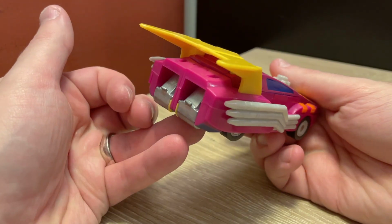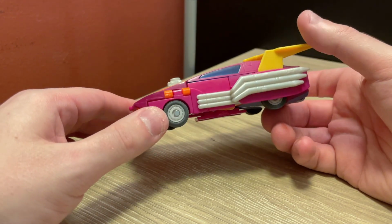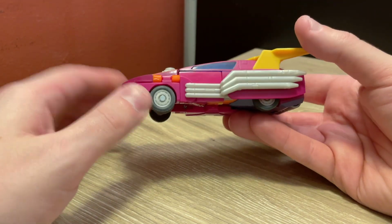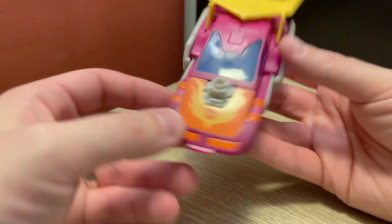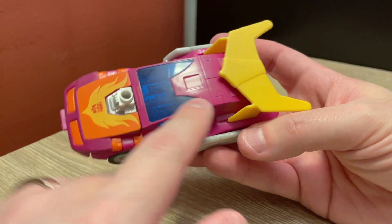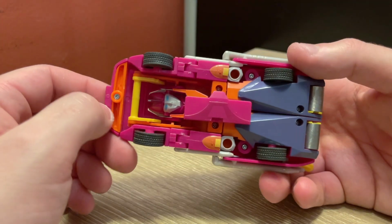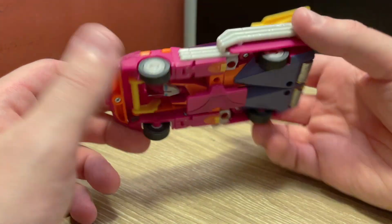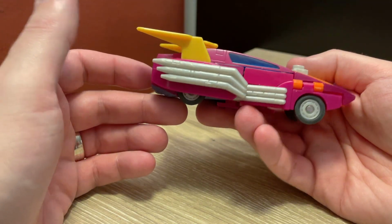But as you can see, it's a hot rod. It's this sleek little wedge-shaped car with the pipes going along the side and the big spoiler, and yeah, got the nice flames up there. I mean, all the stuff aside from this section up here, we're going to be seeing in robot mode anyway. Speaking of, you can clearly see him under there. But it's a good looking car. I like the colors.